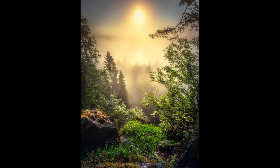In this video, I'm going to be showing you how to paint this beautiful scene. It's a mountain misty forest kind of scene by photographer Lauri Lohi. So thanks to him for providing this photo for us today. Really looking forward to painting it for you.